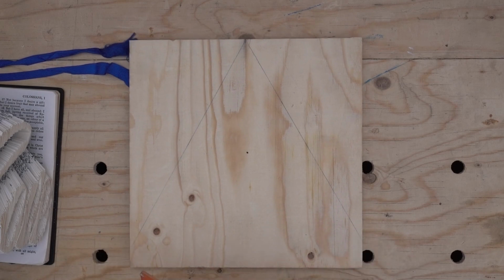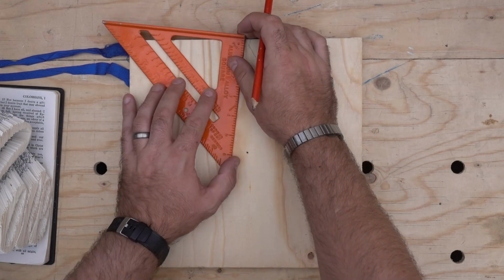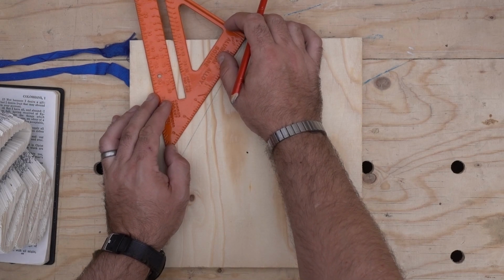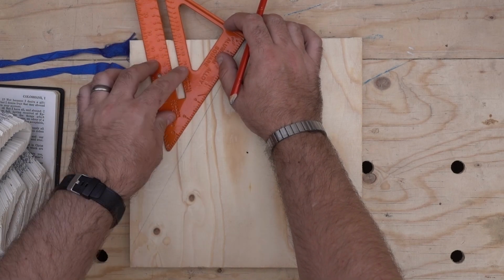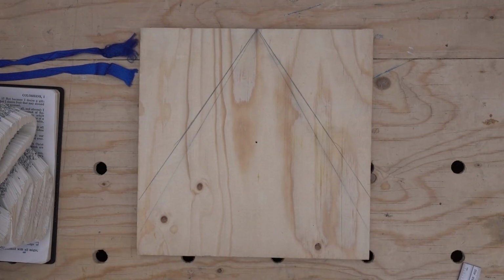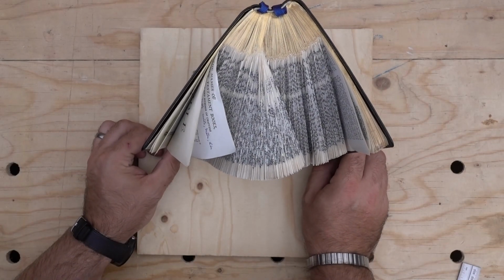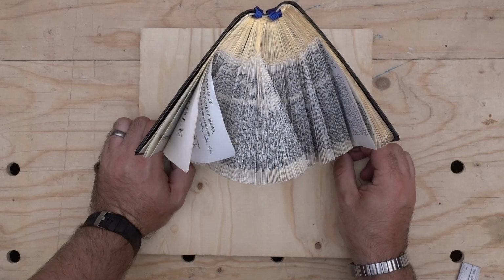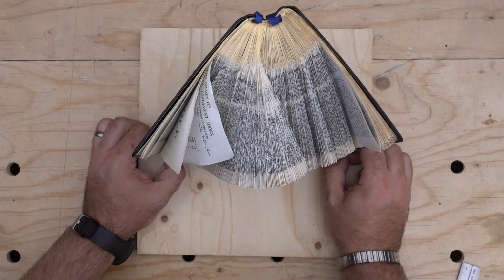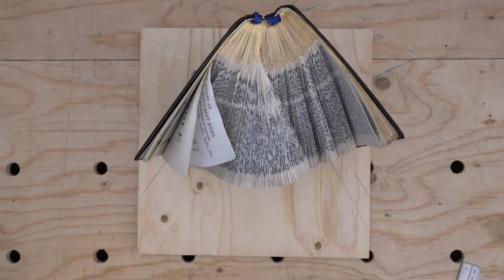Right, so as our book looked a bit squashed on 30, we'll make these lines a bit bigger. So maybe we'll go to 35. Right, so something like that. Just going to line our book up with those lines. Which is easier said than done. Right, that looks about right.